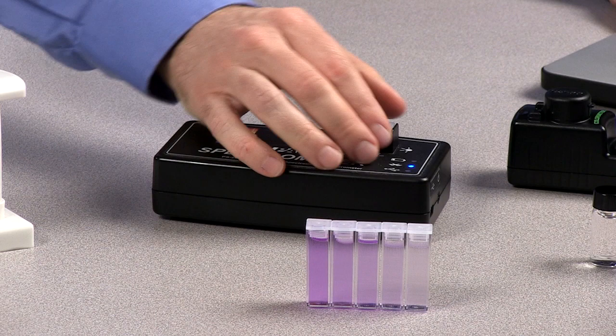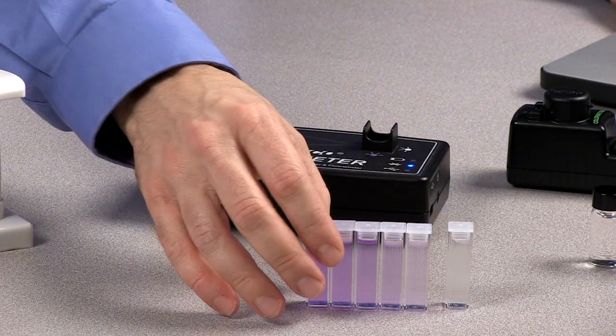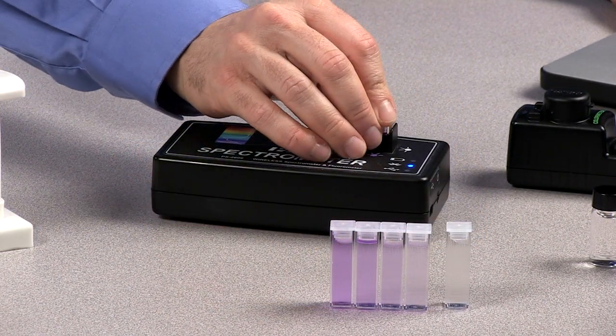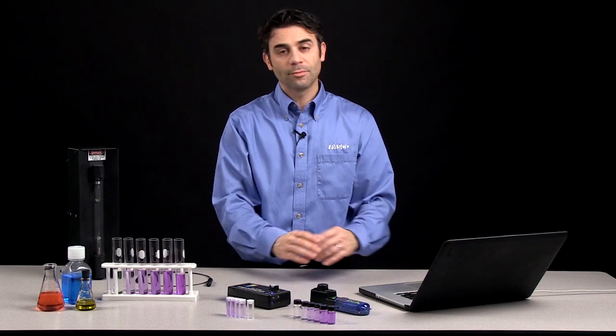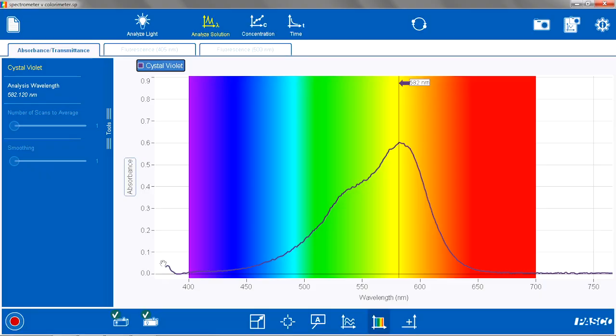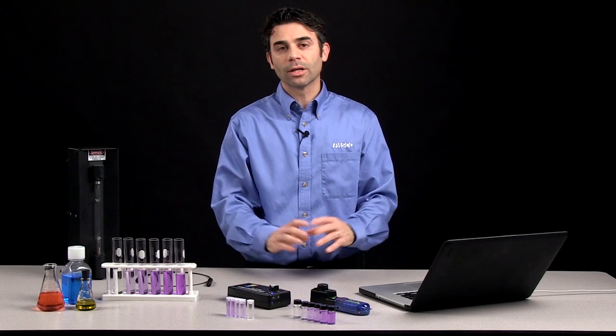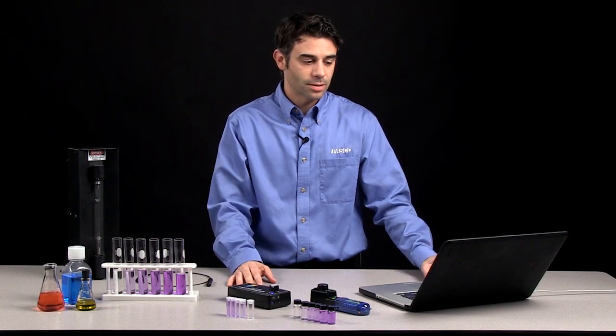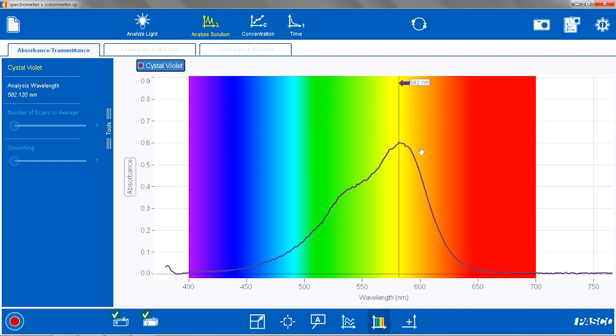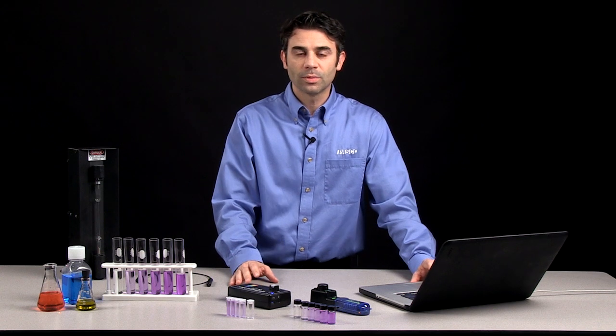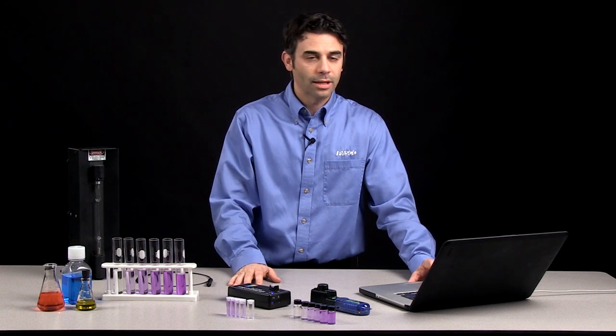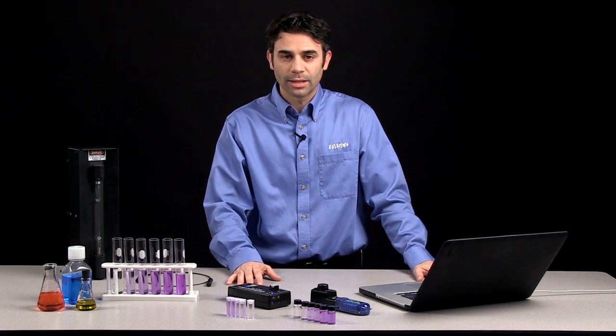Once I have that calibrated, I can put in a colored solution, and I can see a full spectrum of the sample from 380 to 950 nanometers. Not only do I see the full spectrum, I can pick any wavelength of that full spectrum to do further analysis. In this case, the peak wavelength for study would be around 582, which is close to the wavelength we saw with the colorimeter. But we get a little more precision in terms of the wavelength that we get to pick.